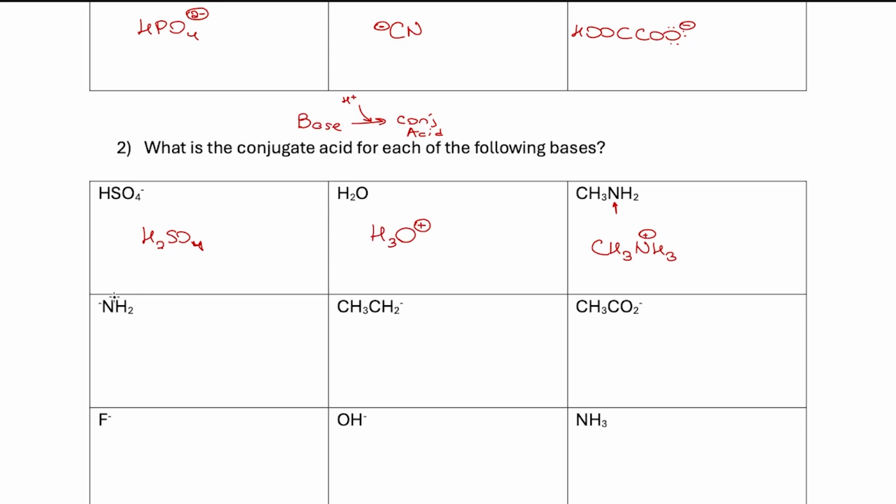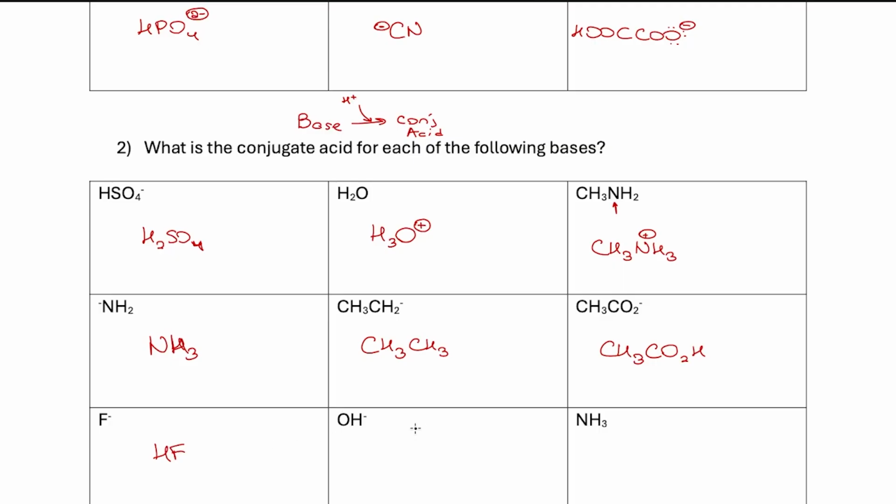Now NH2 minus, kind of the conjugate base from the previous problem, if we gain that proton back, we'll just become ammonia, right? Neutral. Now CH3CH2 minus, we're going to gain that proton all the way at the end, and we're going to become fully neutral again. This is going to become CH3CO2H. How did you decide that the H goes here? I can't put it on here because then we'll have more than 4 bonds. I can't put it on this carbon because, again, we'll have more than 4 bonds. I can put it on the end. And realize this becomes your formula for general carboxylic acids, right? CO2H or COOH.